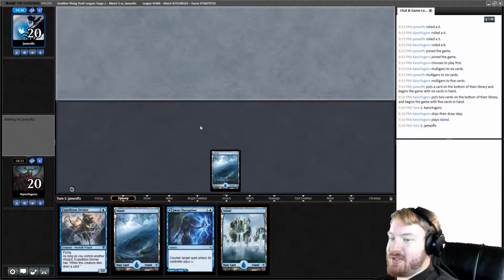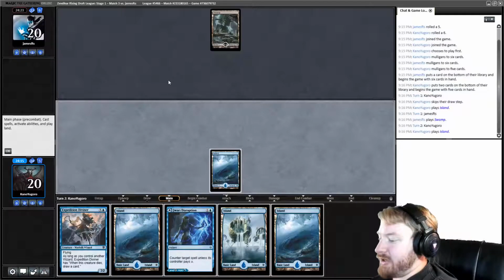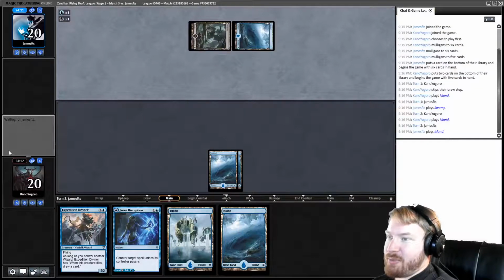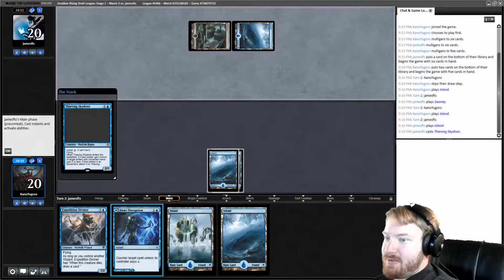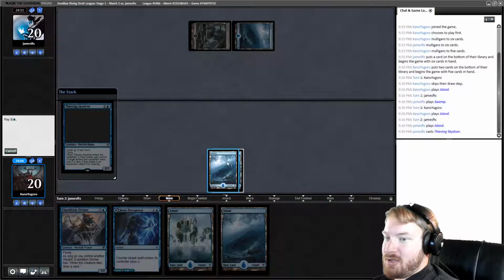We'll basically use this disruption whenever we can to get value. Okay, opponent starts Swamp. Play an island. Pass the turn. Opponent plays an island, so they're probably playing the Rogue's archetype. Thieving Skydiver, Flying Merfolk Rogue. Well, get disrupted.